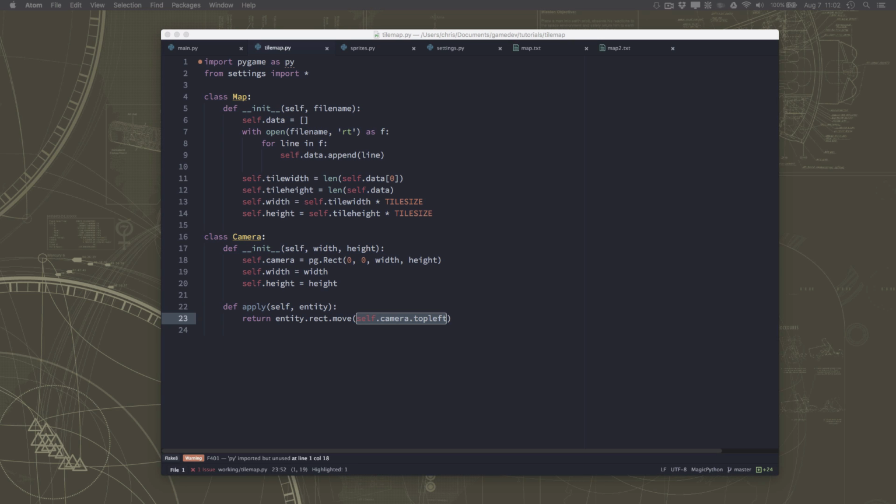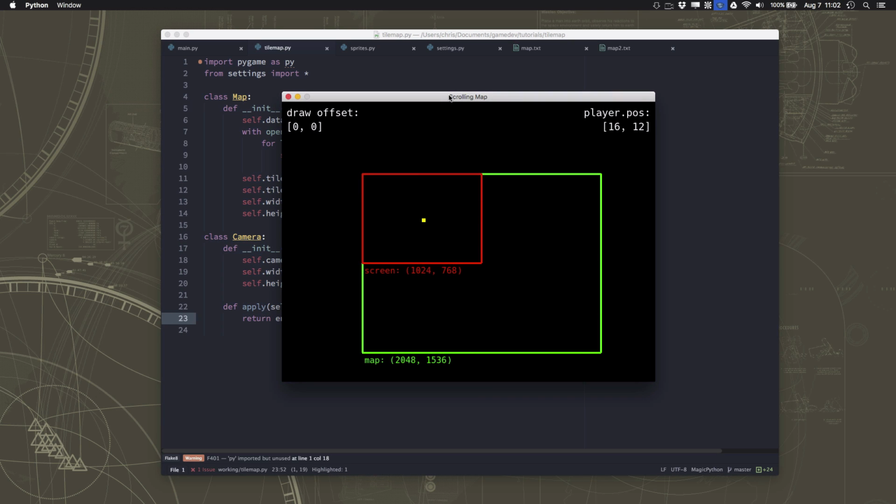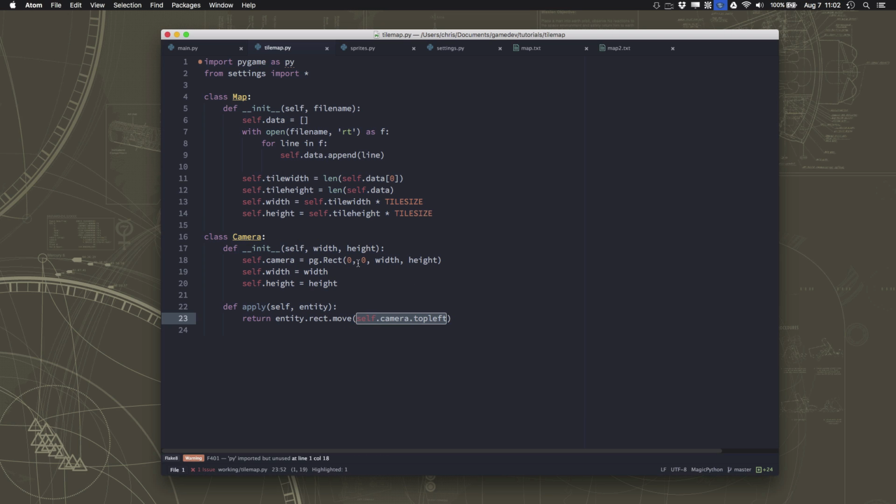So in our example program, I'll open up again. When I have moved one square to the right, the offset is now minus one. Multiply that by 32, and that's how many pixels we're going to shift. So this will be minus 32, so it will move that rectangle's, or that entity's rectangle, 32 pixels to the left for it to know where to draw, okay?